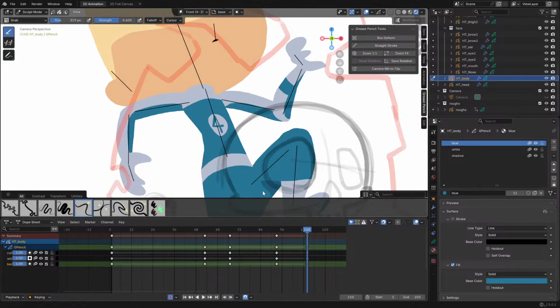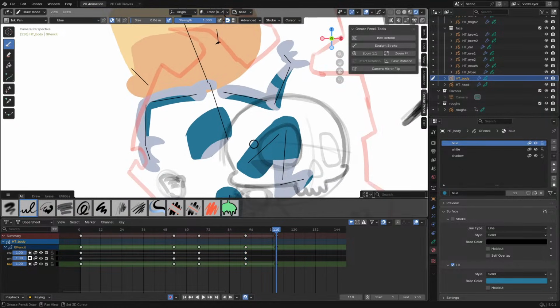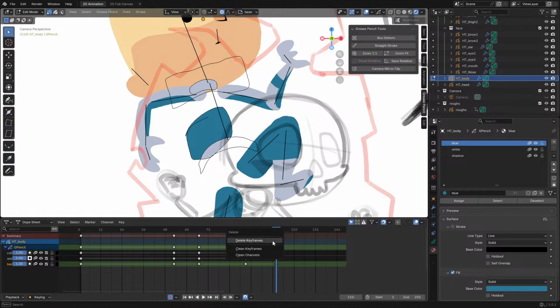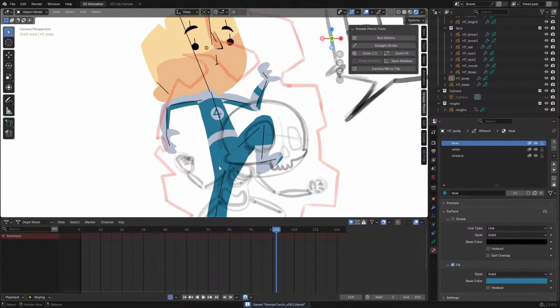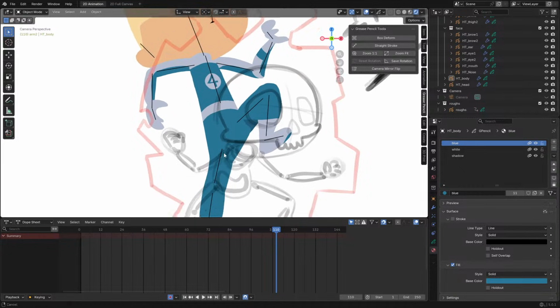Well, actually, that's maybe not a good example. If I go to a new keyframe and I draw something, it creates a new keyframe automatically, and that's great. Except if I used vertex groups, it wouldn't stay attached to the bone. So instead, I'm just parenting the objects, and if I need any more detail, I do it through new drawings and using sculpt mode and that sort of thing. So it's not a perfect workflow, but I think for something like this it's the best way to go.